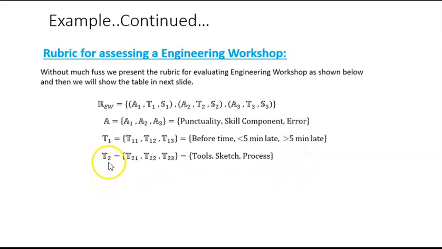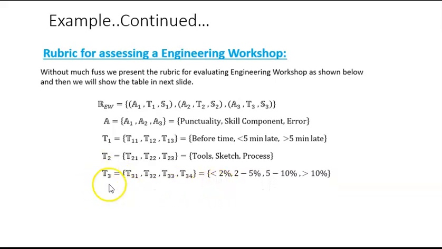Then regarding skill component, the second one is skill component. If he knows the tools that are needed for completing the job and can draw a sketch of the job along with correct dimensions, that is the second attribute. Tools and drawing a sketch of the tool is the first threshold value. Knowing how to sketch the tool, that is second. Third is the process, deciding on the exact sequence of steps, whether he knows that or not.